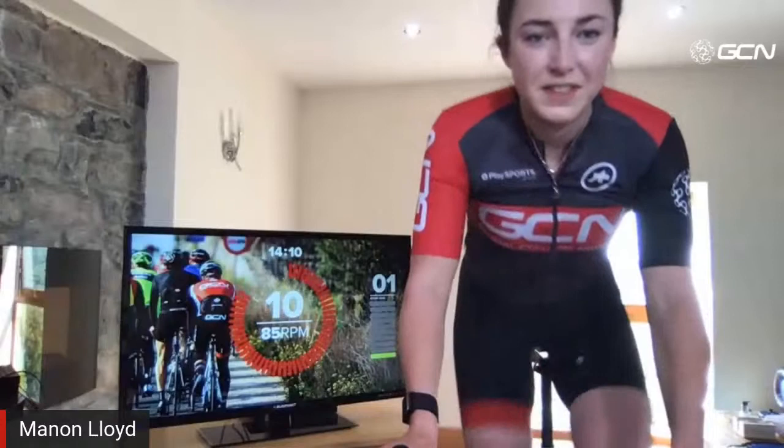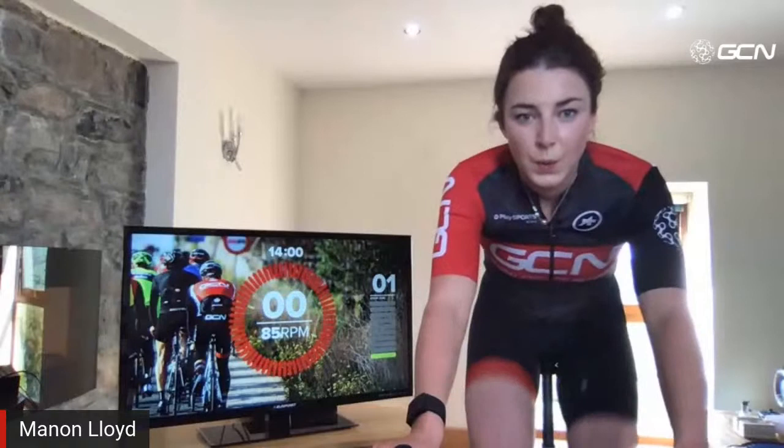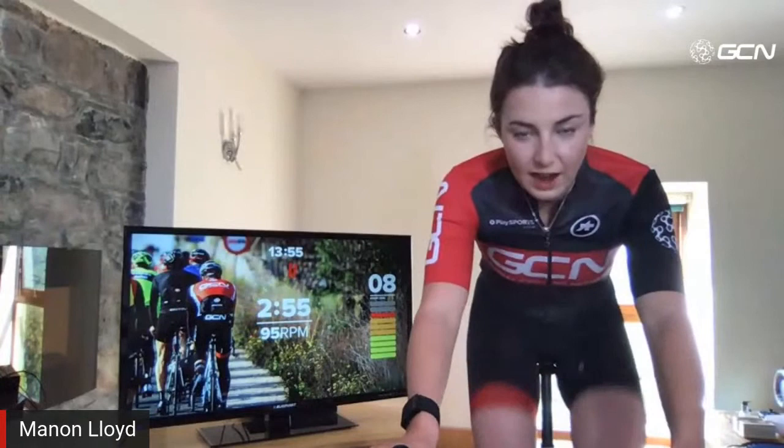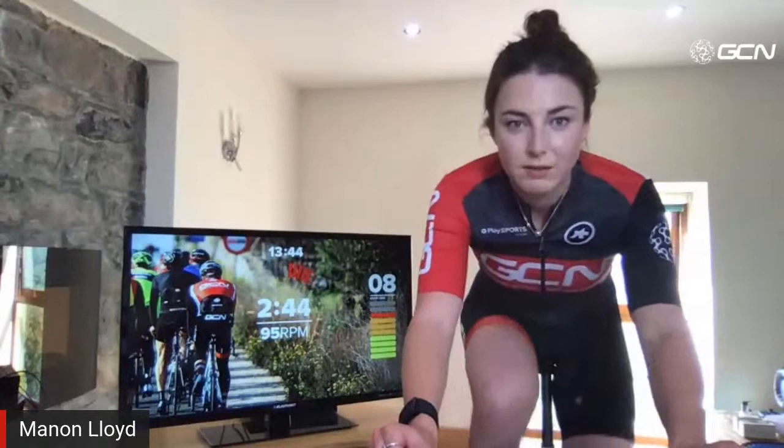Still, 8 out of 9 out of 10 effort. So in 3, 2, 1, and into the 3 minute efforts. Do you want to pace this now? If any of you are time trialists, or have done time trials, you want to be sitting around your 10 mile time trial kind of pace, your 20 minute pace, whatever that is.